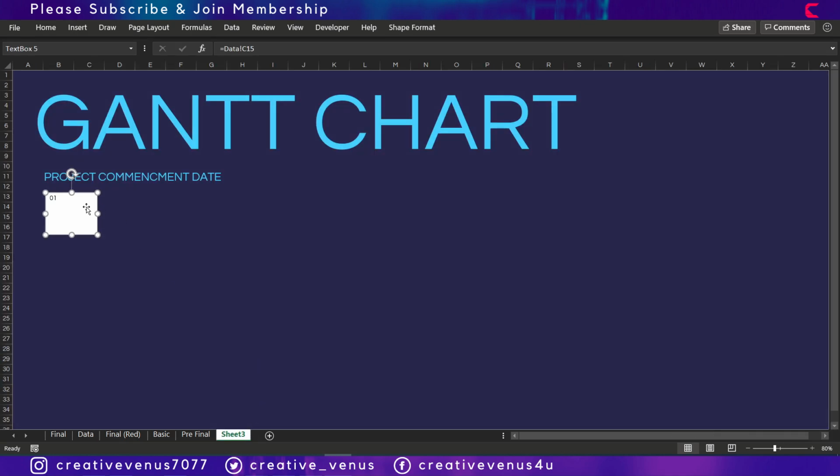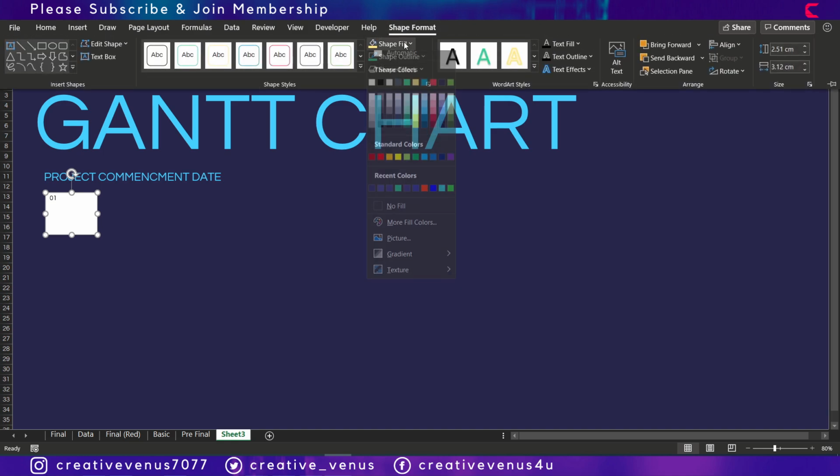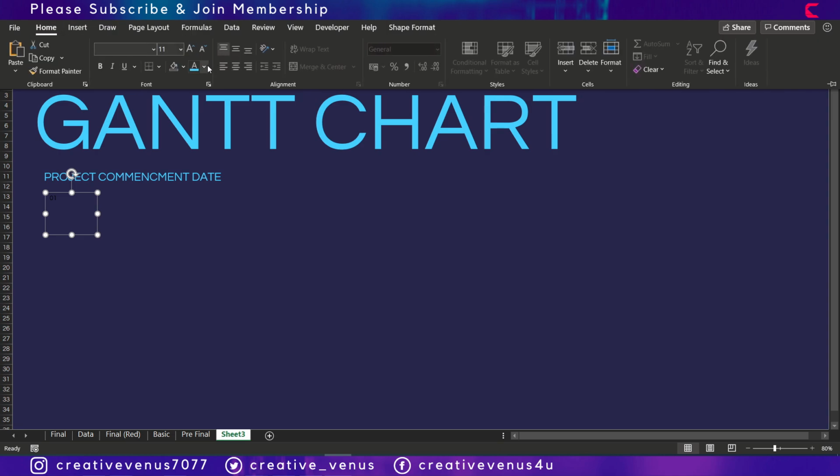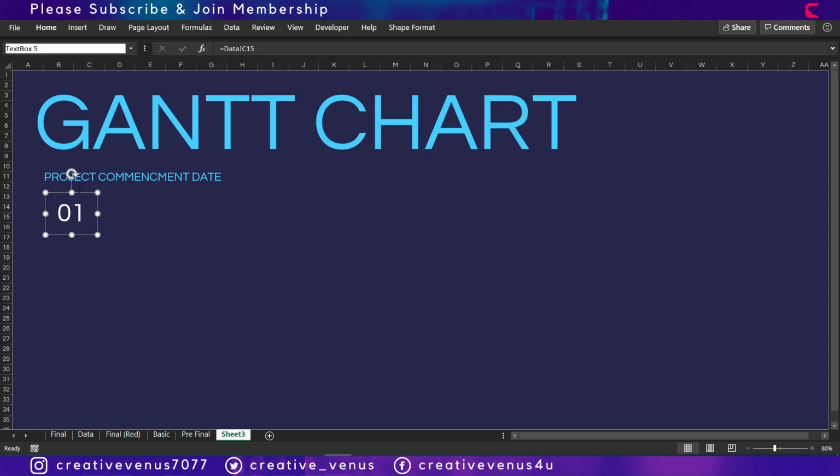Now we have to format this cell. Go to shape, remove its fill, remove its outline, and change the color to white. Increase the font size, center, middle, and yeah.